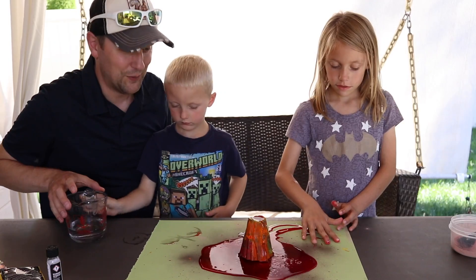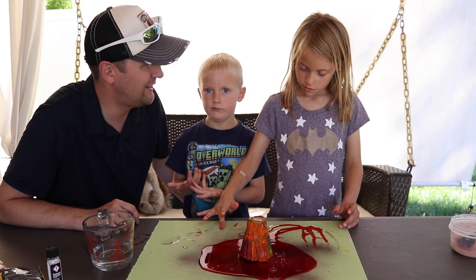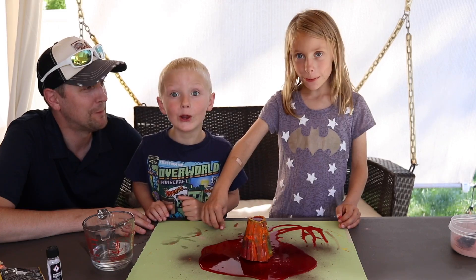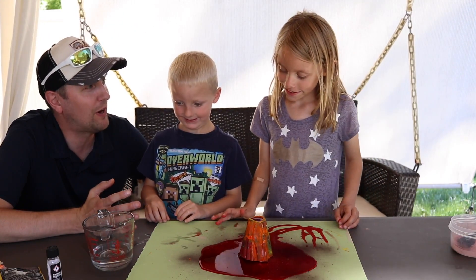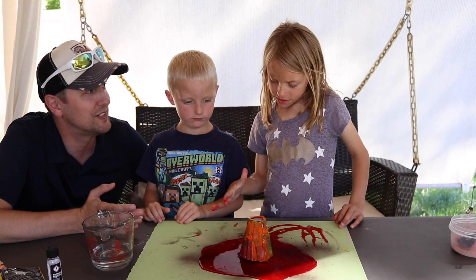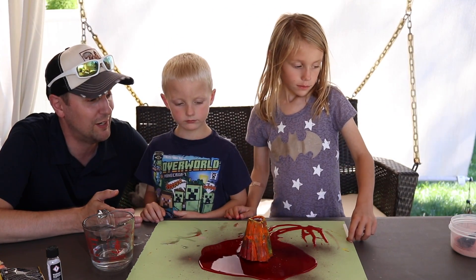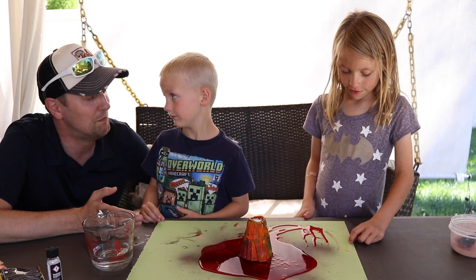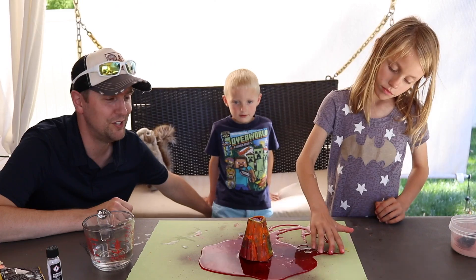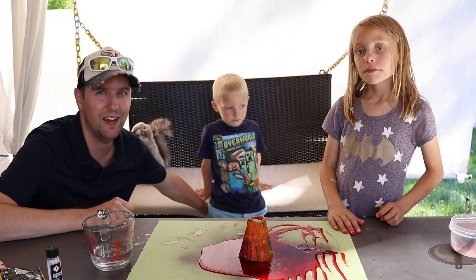That's so cool! The great epic National Geographic volcano — what did you guys think? Good, cool! I thought the whole process of making the volcano, painting it, and then erupting it was so cool because it gave us a whole afternoon of something to do. I thought it was going to be a lot faster, just open it up and the volcano was ready, but sure enough we had to melt it, combust it, and squeeze it together. The geode smashing was pretty fun too — awesome!